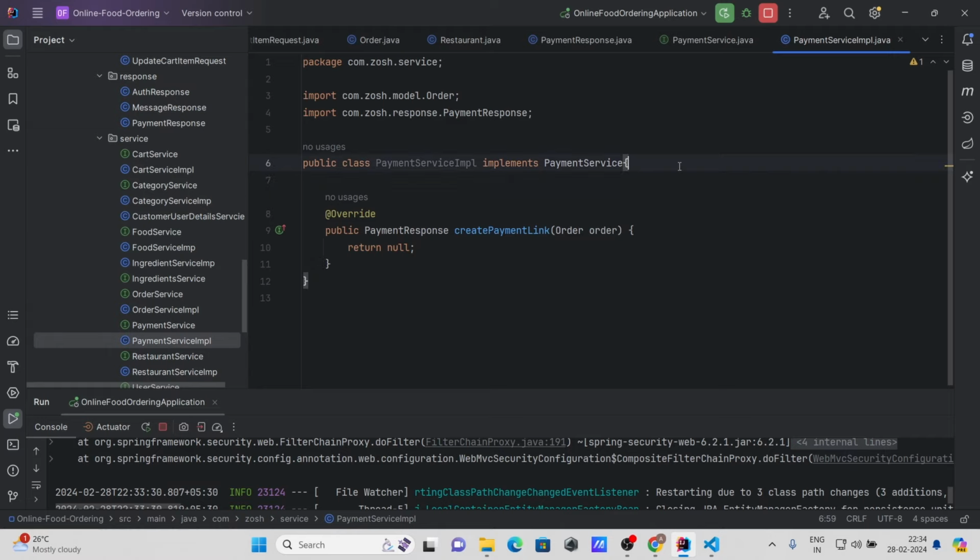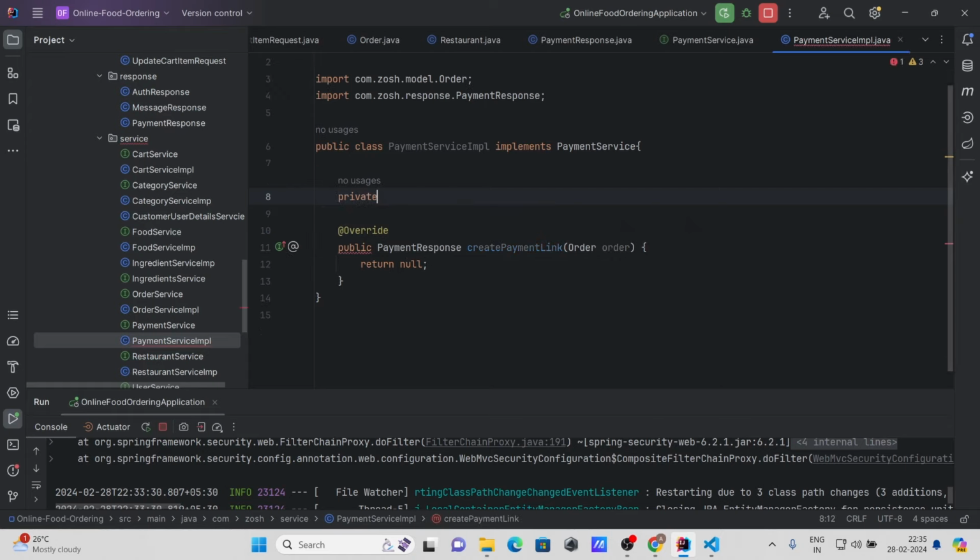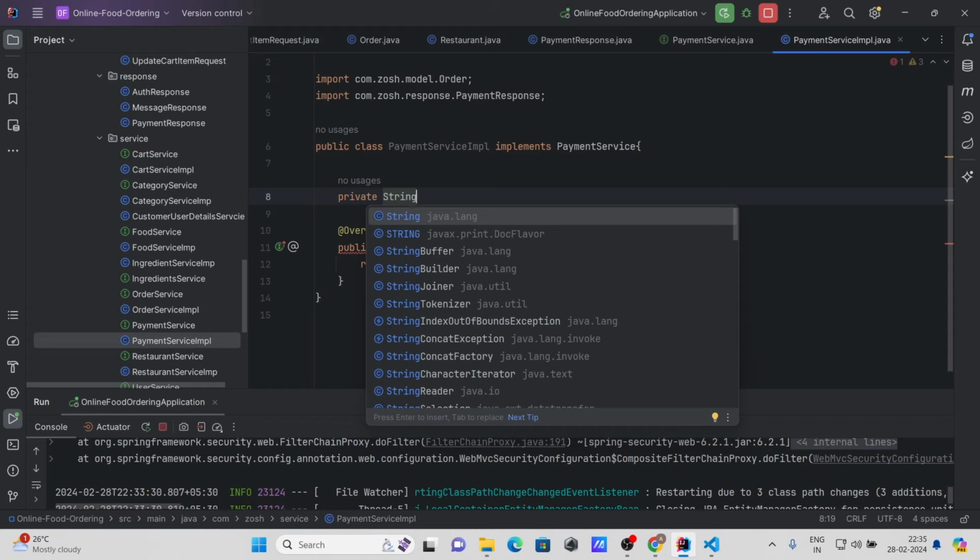Now if you have basic knowledge of Spring Boot, then you must know how you can access the properties which are defined as variables inside application.properties. If you don't know, then just write as I'm writing. Just follow me.